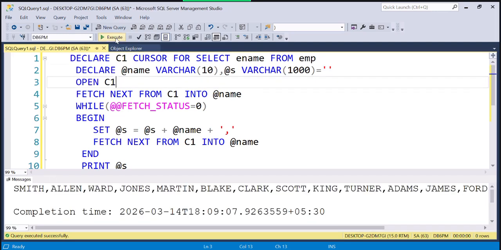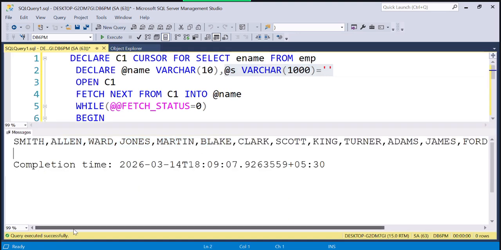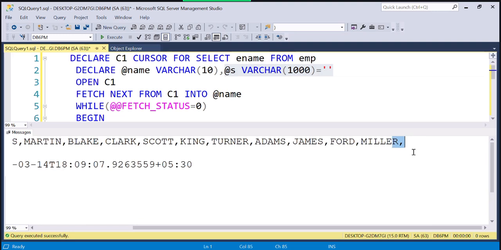Then just assign the initialization. Then you get Smith, Allen, Mott, Jones, Martin, Blake like this. But the problem is the last name also contains a comma. Remove this comma. I don't need this comma. If you use replace, all commas are replaced.